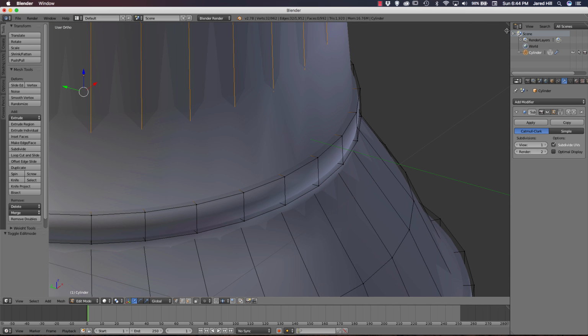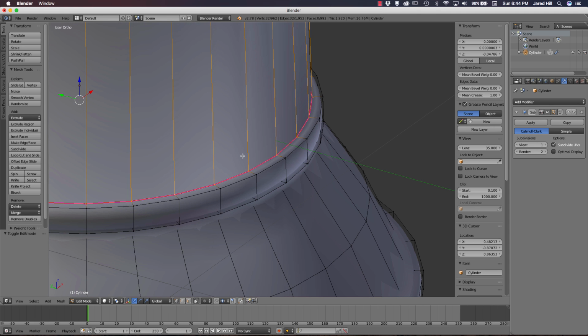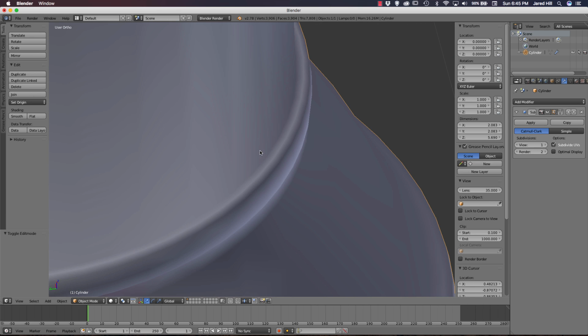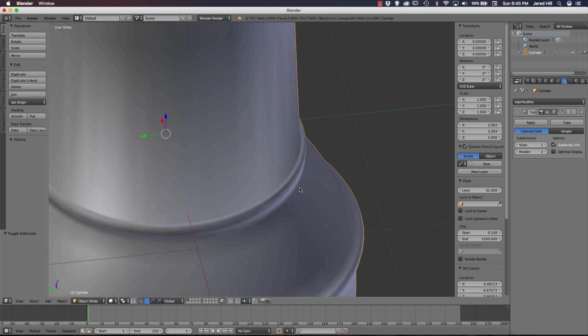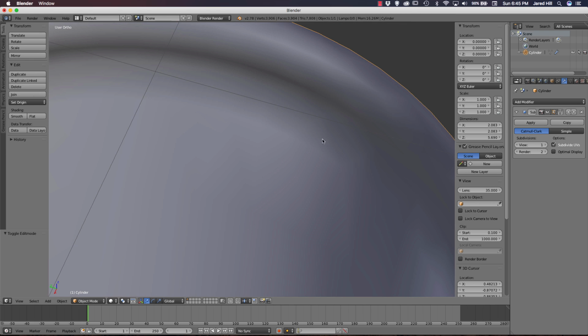And we can actually click on this plus button again, and if we scroll up, we have this edges data, which is the mean bevel weight and mean crease. So now we can actually increase this, and it's going to pull those faces back down like that. And so let's actually go back out and look at it now, and as you can see, it's sort of shifted the rendering to pull to that bottom face. Now if I look underneath here, you can see that it's not doing that.